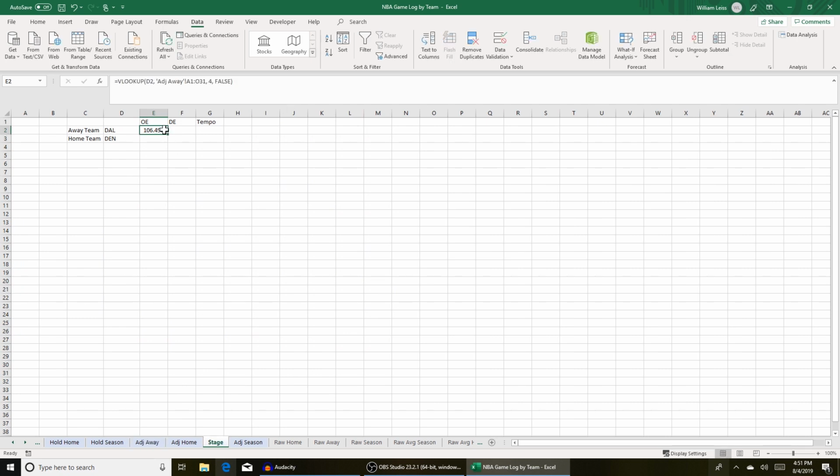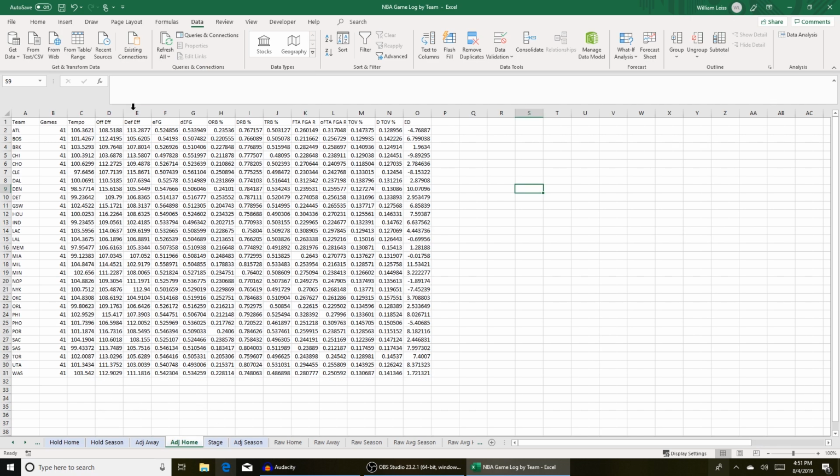And then we do the same for the Nuggets. You want to use your dollar signs here in front of these tables so you can copy and paste it. Dollar sign in front of the D, and that's the Nuggets home efficiency right there. And we can copy and paste these. The only difference is that we want to change the sheet name as well as the column number. We're pulling from column 5 now.